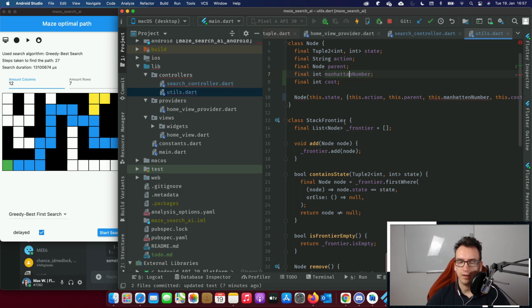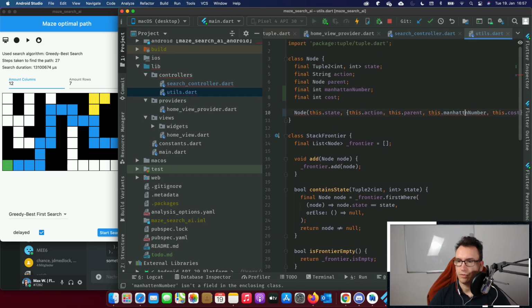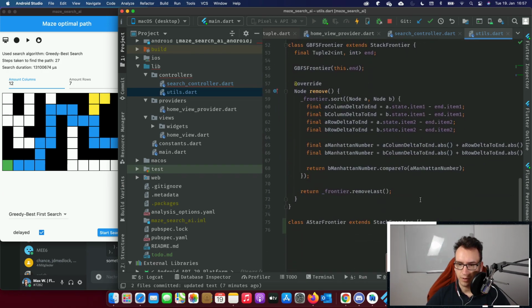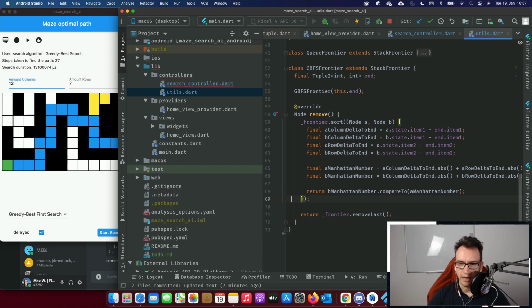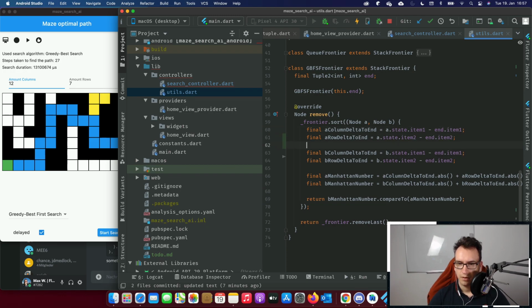Let's see if this makes sense. That was a bit too fast. And now let's see what we have here. So we wouldn't create this A star frontier. And in order to do that, we need this number and this number. Or better, actually, we need this number here.